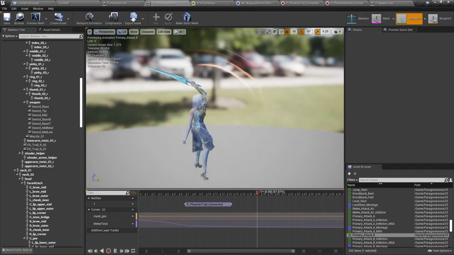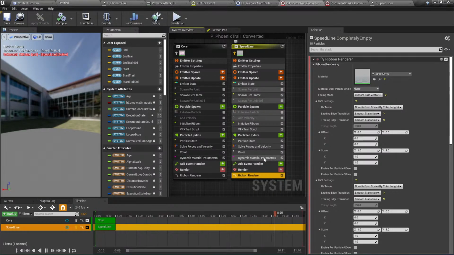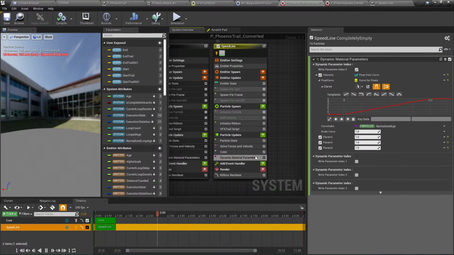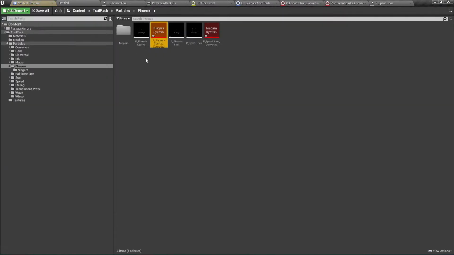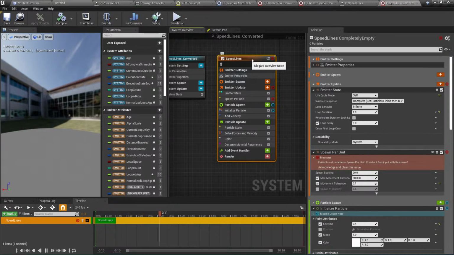Okay, but we did make a different configuration on the dynamic on this one. So I just wanna copy the same dynamic parameters that it had.